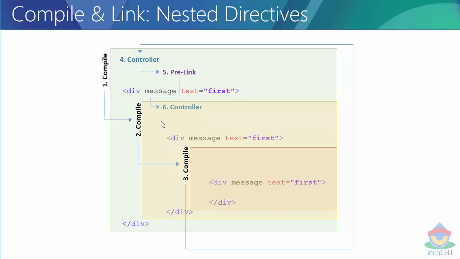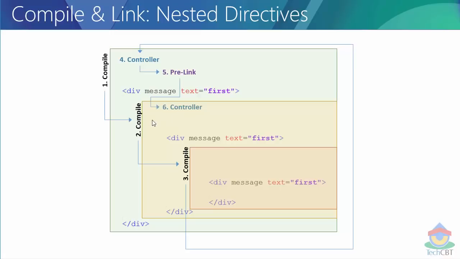The post is not going to happen immediately after the pre if there exist any child directives. If there are no child directives, yes, immediately after the prelink, the postlink gets executed. If there exist any child directives, the post is not going to be executed immediately. But it will be done later on, we are going to see. But again, as I mentioned, after the prelink process of the outermost directive, the next step is always going to be the controller of the next immediate inner directive of the outermost directive.